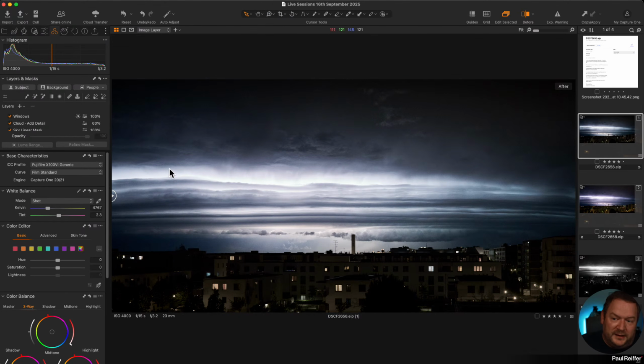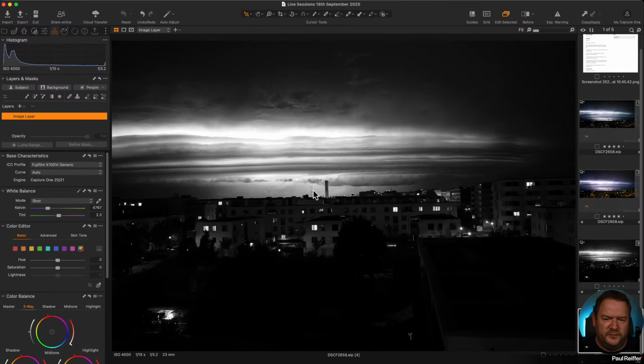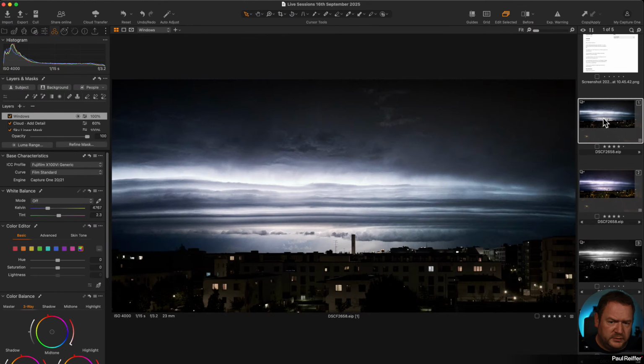So this is an edit, however. I actually quite like the edit. It says surprised. Shouldn't be surprised. Let's create a new variant. I just want to have a look. So overall, yeah, too much foreground in here. I agree. Detail in the sky is quite nice. It's not a particularly exciting city scene, but this was some sheet lightning.